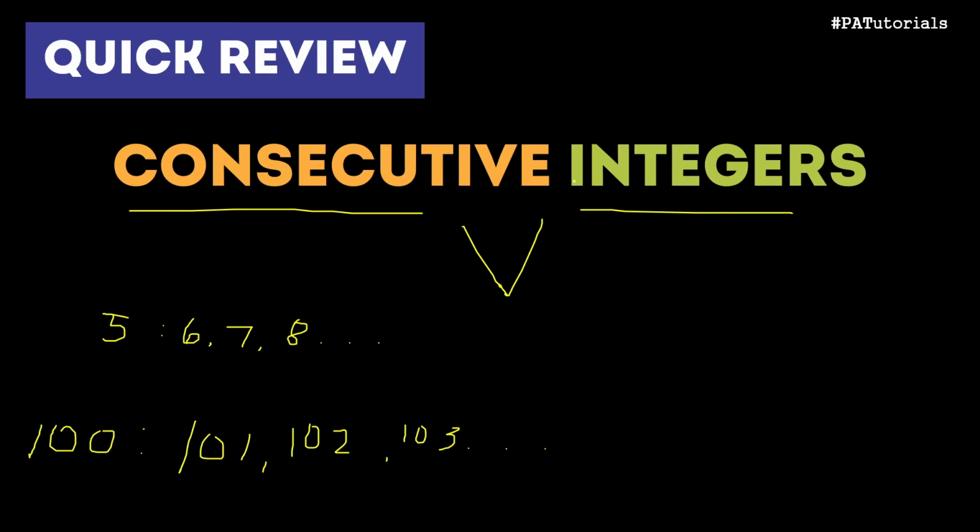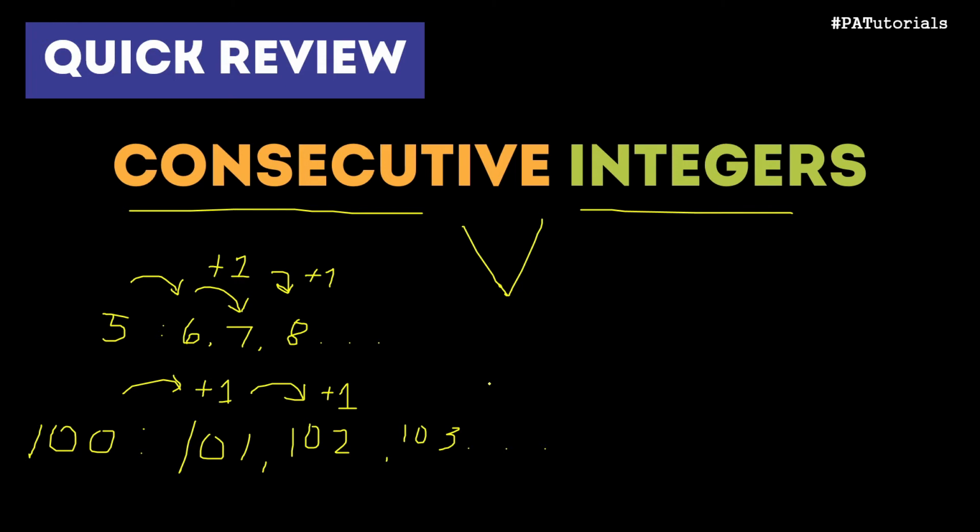Okay? Na kung mapapansin nyo sa mga consecutive integers na to, pare-parehas lang sila na nagja-jump ng isang hakbang. Or ibig sabihin, nagja-jump sila ng plus 1 lang. Add lang sila ng add ng isa. Okay? Kahit anong number pa yan, basta katabi ka niya or kasunod ka niya, automatic, nagja-jump sila ng isa. Okay? So, let's apply this concept pagdating sa mga consecutive integers problems natin.